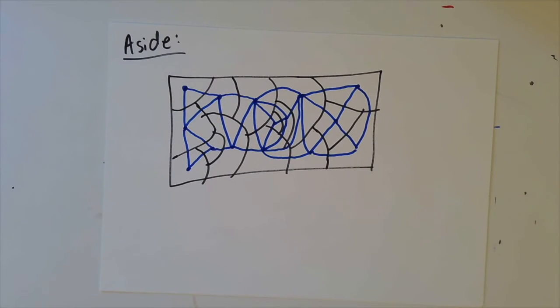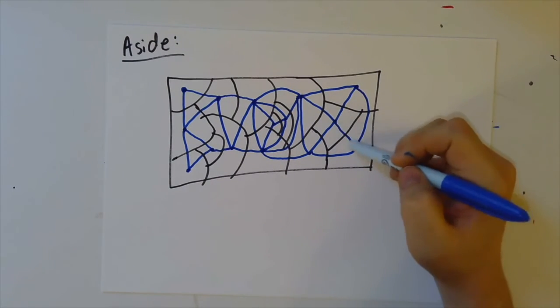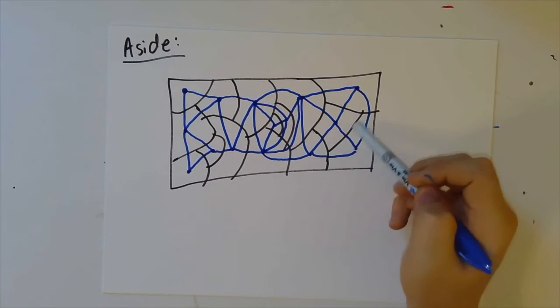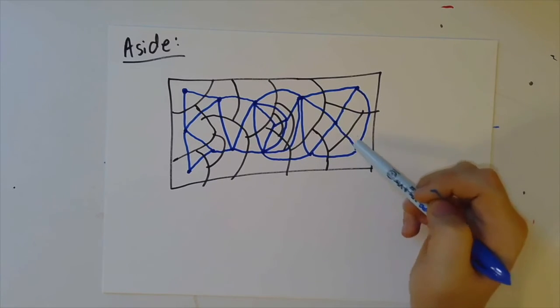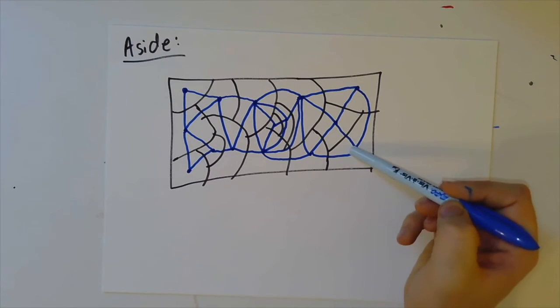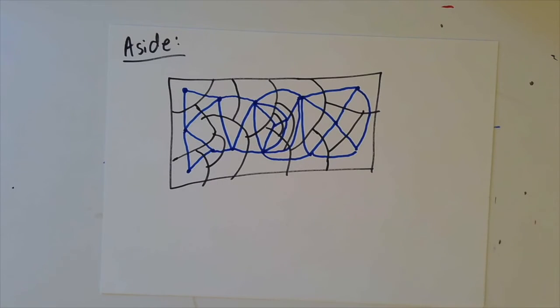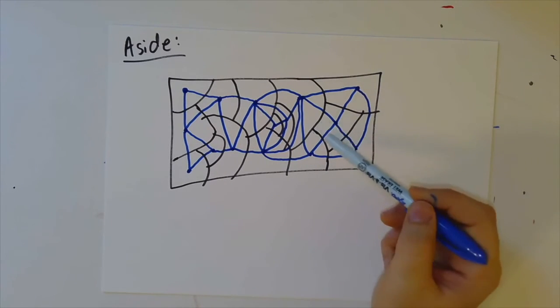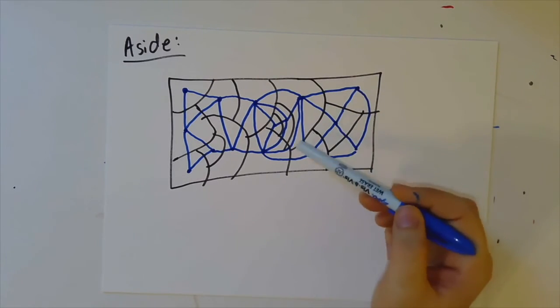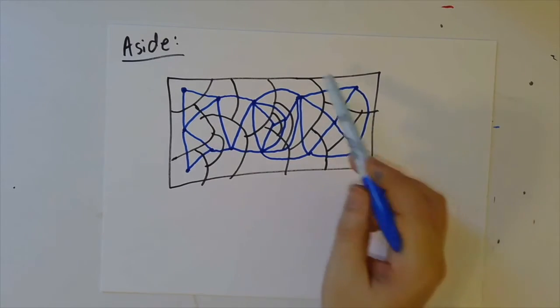Now, if you're attentive and curious, you might say, well, how on earth do I know that the rule you just described will actually give me a planar graph? And the reason is because you can arrange it so that the edges here always pass over the border between the two countries. And since each border only has two countries, one on either side, then I'm never going to intersect those two things. And so by doing this, I'm exactly using the fact that these two regions border each other in order to draw this line in such a way that it doesn't intersect with any of the other edges. Okay, and so on all the way through this.